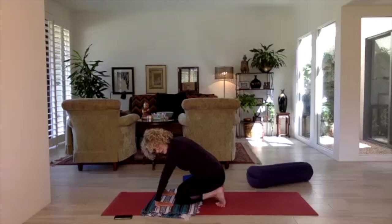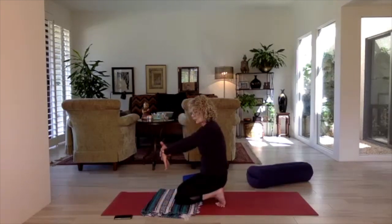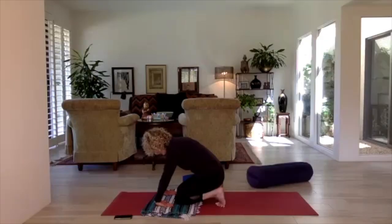Anytime you feel you've had enough for your feet, just come onto the top of your feet. You're still good there. Go ahead and flip the hands over. We're coming onto the top of the hands with the fingers pointing towards us. Oh, boy. I think there are some really sensitive nerve endings on the top of the hands.